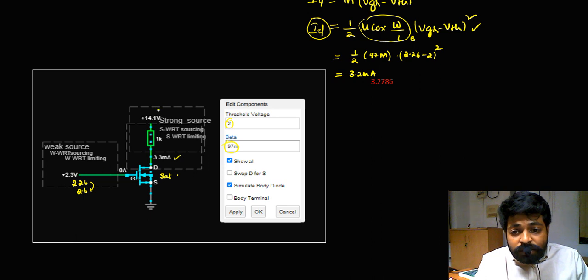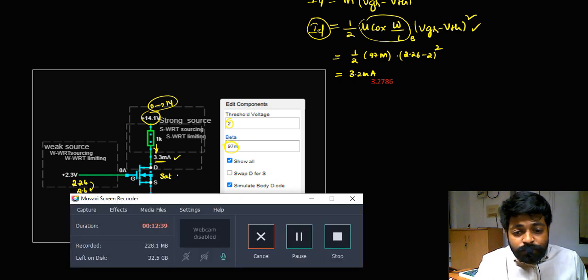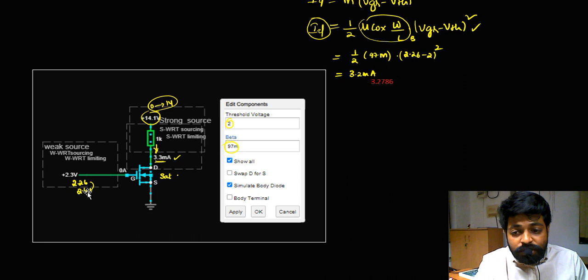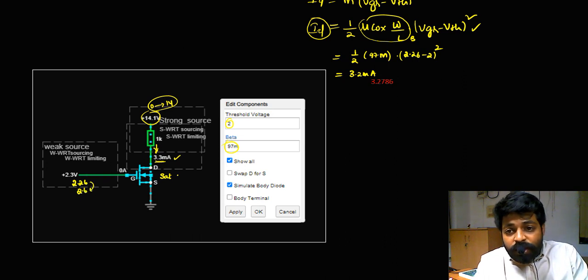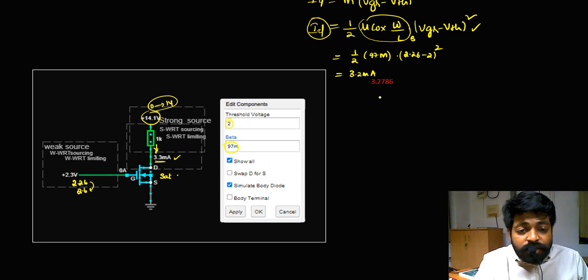Once the gate voltage is changed, the drain voltage is changed from 10 volts to 14 volts, but even so the current over here is not changed, it is around 3.3, because the control of that current flow is not in the drain voltage change, it is in the voltage change of the gate. So now I am trying to change the gate voltage from 2.26 to 2.6. So when I change it to 2.6, let me calculate that current once again.